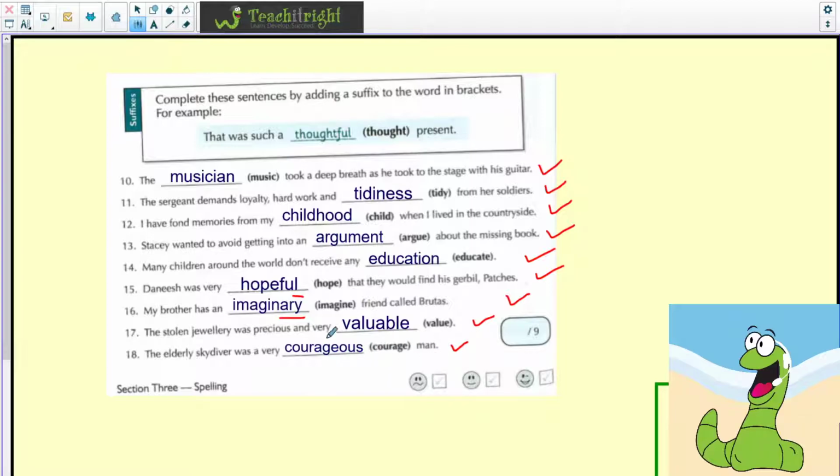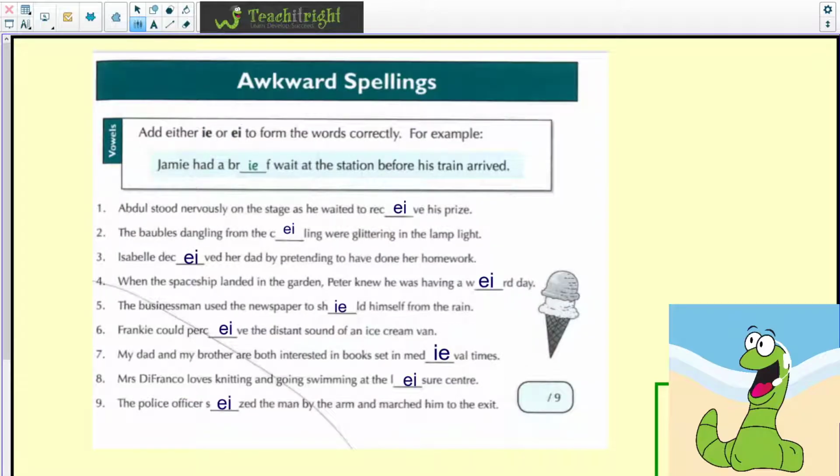So again, might be an opportunity to just pause the video here. Obviously the sentence will guide you as well, so don't forget to read the sentence thoroughly when you're going down through. Okay, just to double check. It's always a good way of double checking, just reading the sentence, making sure it all makes sense. It's just not missing any part. Don't be lazy with your work. Don't think, oh yeah, I think that's probably right. But double checking is always worth doing. And that will make sure that you get really, really good marks. Sort of 9 out of 10s.